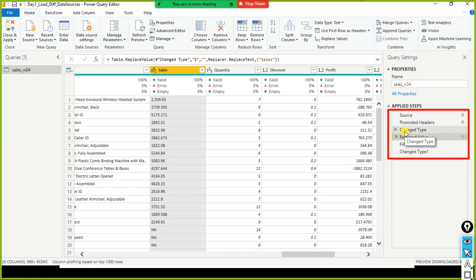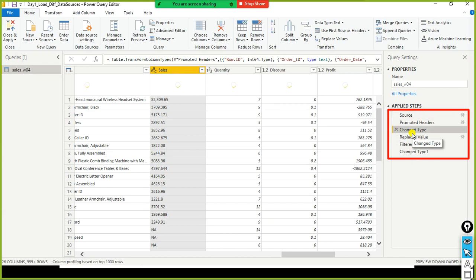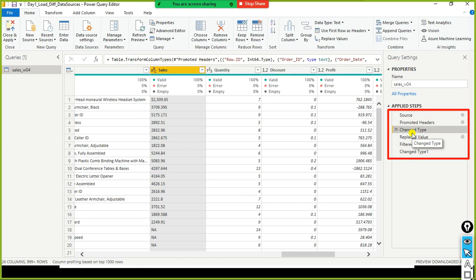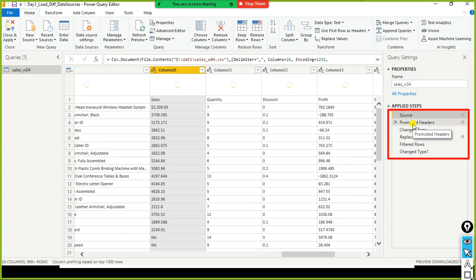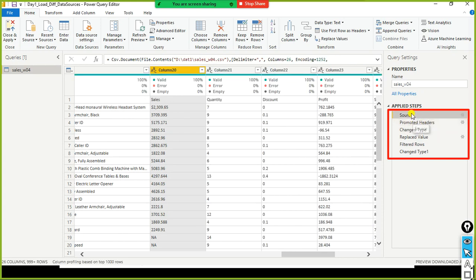In simple terms, whatever transformations you do in your Power Query editor, not only on the sales column but on any column, will get registered like this in sequence. First is the source. I'll walk you through all these one by one.